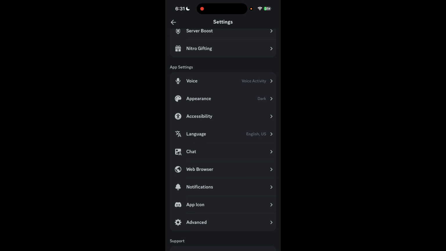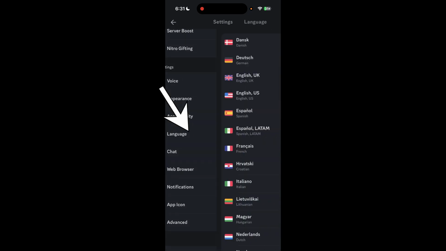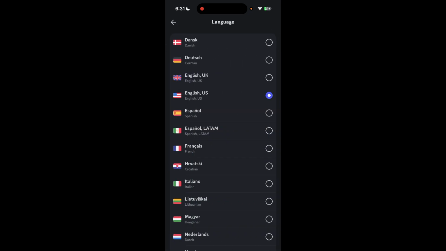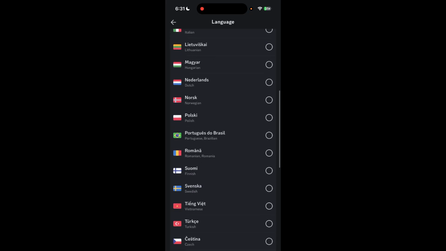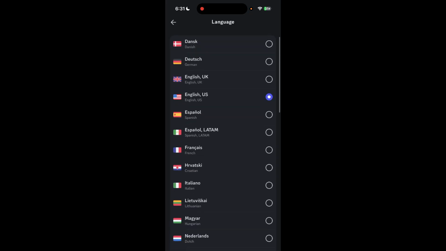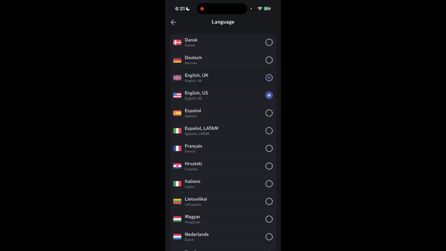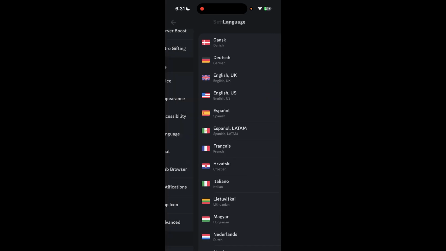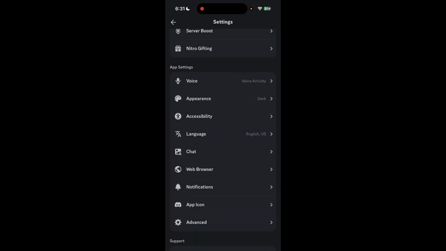And here again, you can go back and you can also find there's an option for the language here. You can tap on the language, and Discord supports multiple languages, allowing users from different regions to use the app easily. To change the language, go to your profile here, and here you can find any of the languages that you prefer. Simply tap on the language, and it will automatically be set to the language that you have preferred as well. You can go back and find the change language setting as well, and changing the language will update instantly.